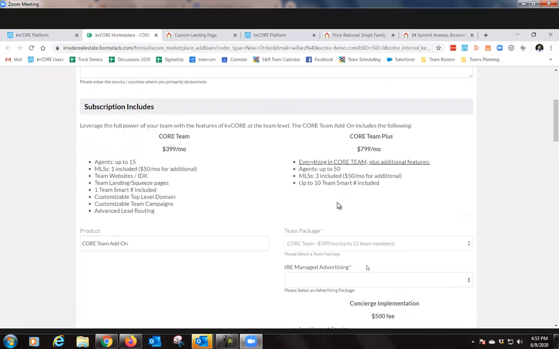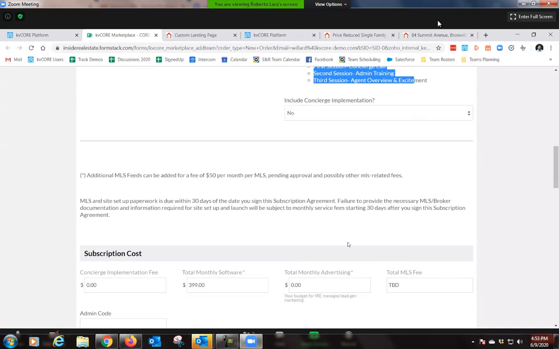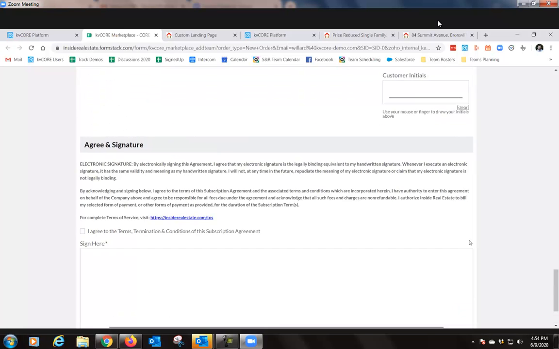So we're basically just waiving the setup fee here at the outset, so $399. The billing would start 5 days from the point of completing this form. It's a two-page form. The second page has a lot more details about the actual team, asking for the domain name of the team site and some other IDX related paperwork information. It will take longer than 5 days to get you up and running, but that's just the timeline that they've given us, a 5-day grace period before the billing begins. All right. Gotcha.